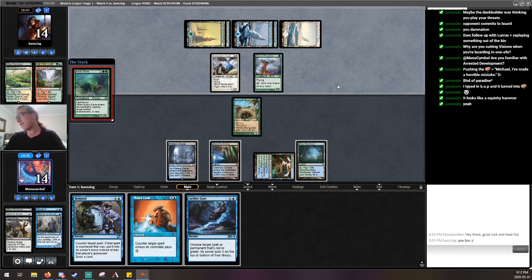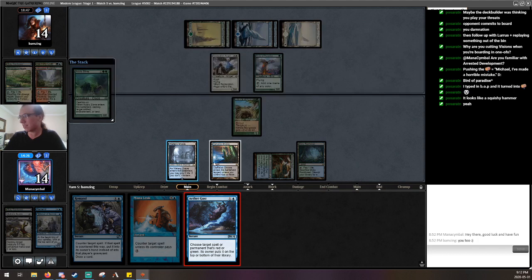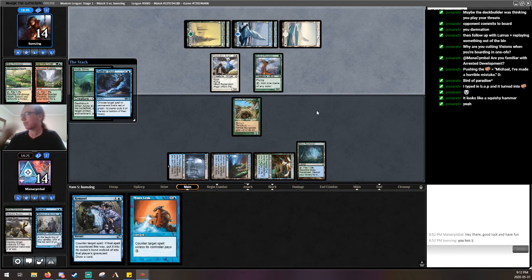Okay, so if they have Veil, they could wreck me here unless I play the Aether Gust. So let's gust this and see what they choose to do with it. Where is it going?